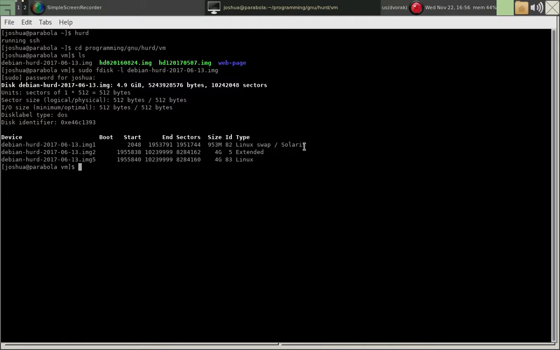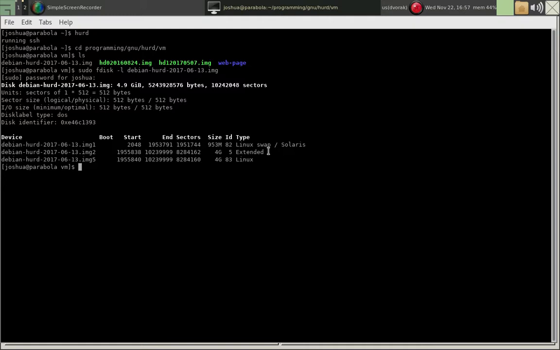So here they're doing it because they need a swap partition. The swap partition is if you run out of memory, of RAM, you can write some of that information to disk so you don't crash. So that's what this is for. An extended partition, you don't really need to know too much about that. You can kind of forget about that.